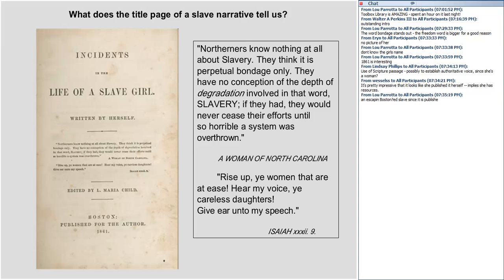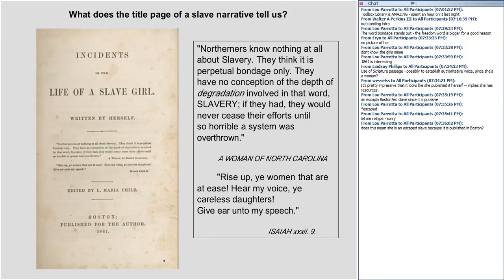1861 is significant because the book comes out just a few months before the beginning of the Civil War. It's one reason we think why this book never went into a second printing in the United States. It was more or less overwhelmed by the events of the war, and people became so caught up in all of that that they did not read this book. This book was published in England, but whereas for Frederick Douglass's narrative it's estimated that 30,000 copies were sold from 1845 up through the 1850s, this narrative, Incidents in the Life of a Slave Girl, did not achieve a wide readership at all.